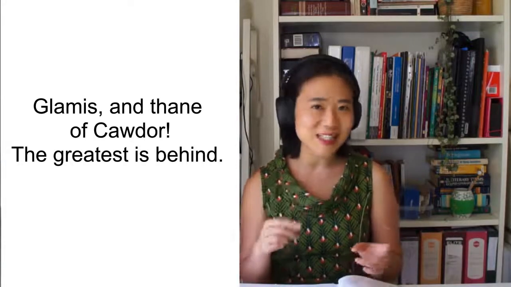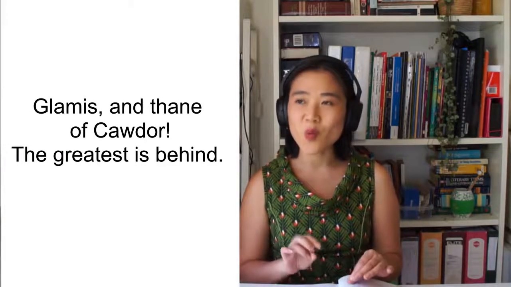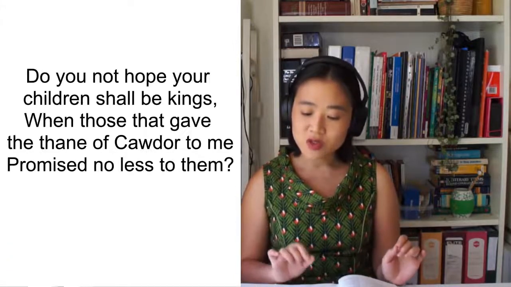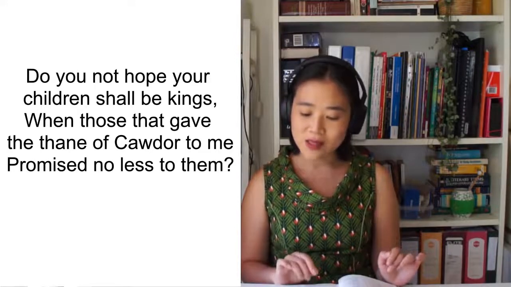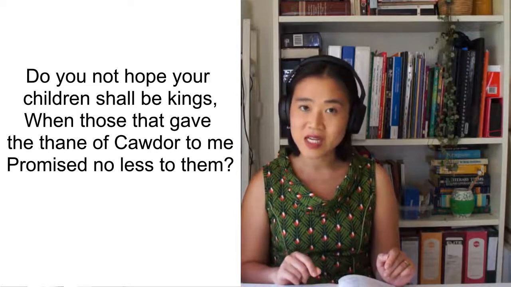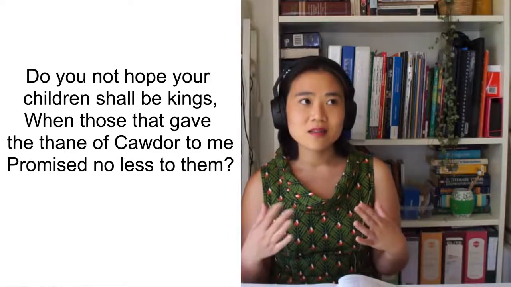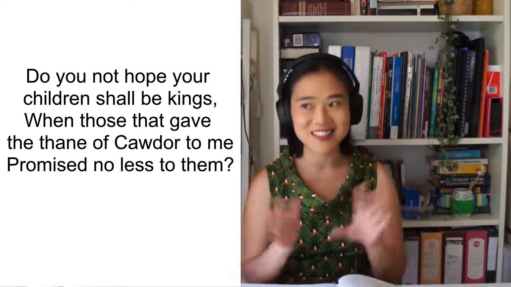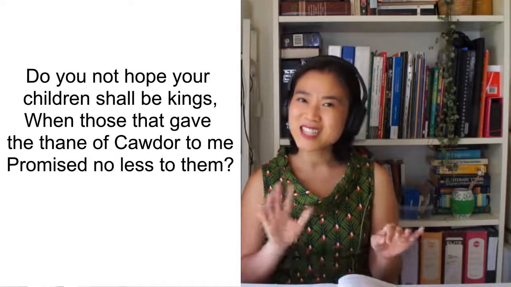And he does this sneaky sort of turnaround, trying to get a feel of what Banquo is thinking when he turns to Banquo and asks him, "Do you not hope your children shall be kings, when those that gave the Thane of Cawdor to me promised no less to them?" So he's going about it by saying, well, I'm now Thane of Cawdor. They told you your kids are going to be kings. What do you think? So he's trying to test the waters, right?